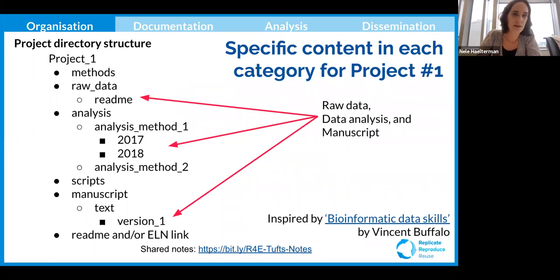So once you have these files and folders set up, then you can start to populate them with specific content that will fit into any of these folders. So now you start to, for instance, put your different analyses that you did in different years in the folders for the analysis. You start to put your raw data in the folder there. And like I mentioned, for me personally, whenever I'm doing an analysis, most of mine I'm doing in Excel, and I tend to add a separate tab sheet in front where I just write down what exactly it was that I did, what was the project, how did I treat my mice, how have they been collected, just so that everything stays together and it's easy for someone who takes over the project to catch up on everything that was done. Next slide, please.